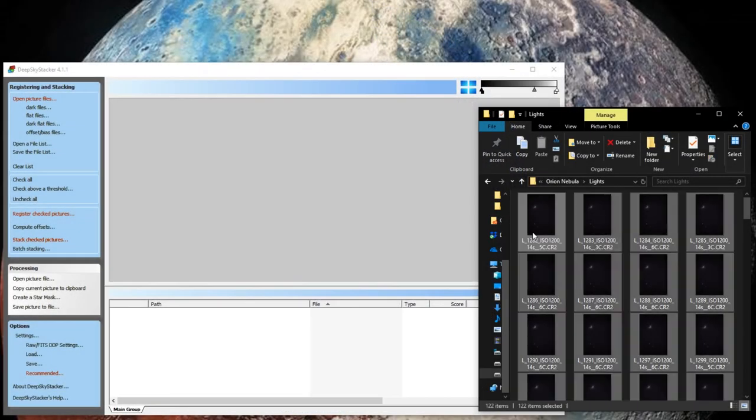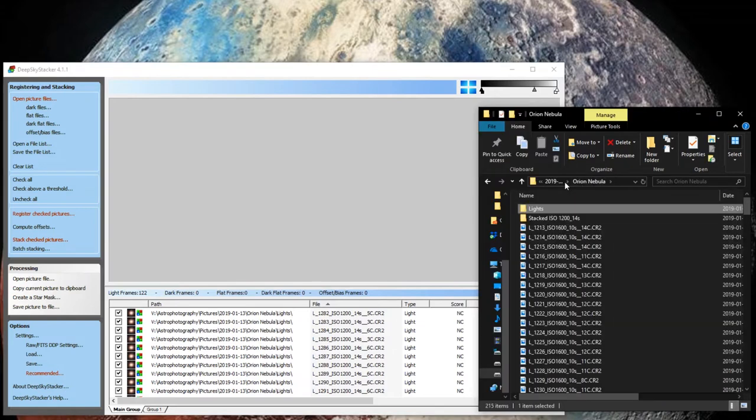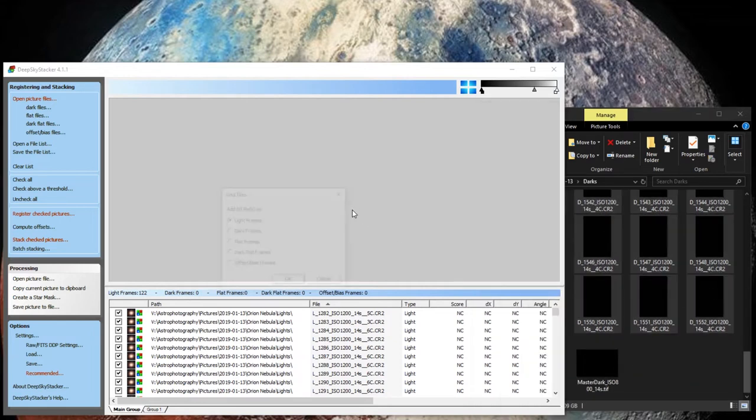Alright, getting back to the Orion Nebula. I ended up using Deep Sky Stacker to stack 122 14-second frames at ISO 800. This gave me a total exposure time of 28 minutes and 28 seconds.